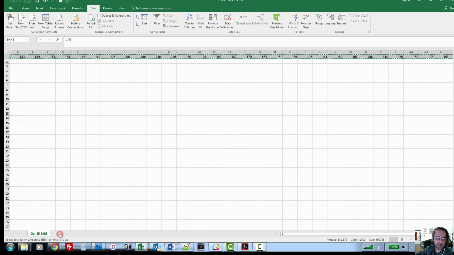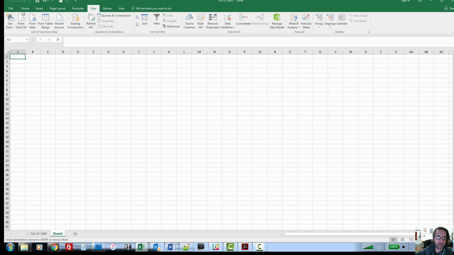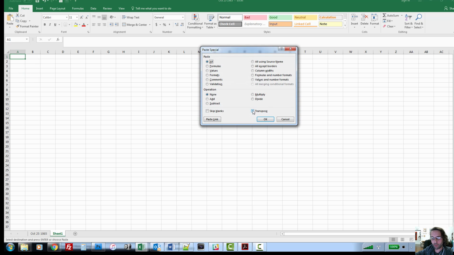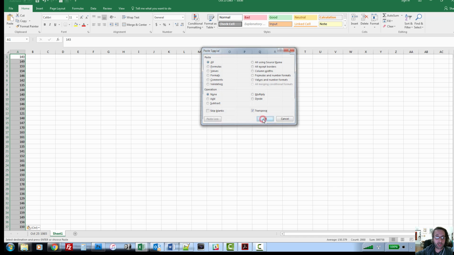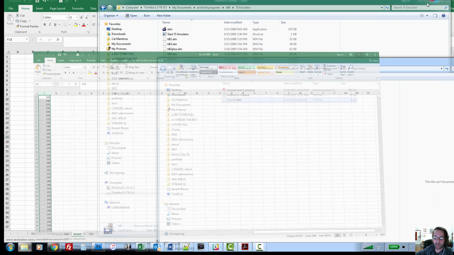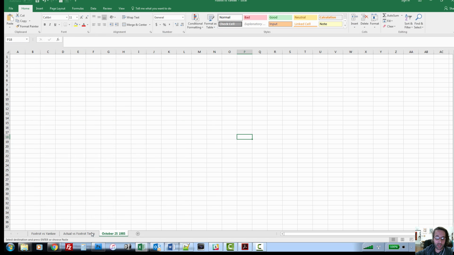another sheet. So add another sheet and go to Home. I'm not going to paste, I'm going to go to Paste Special, and hopefully you'll remember that you get the little transpose option. That transpose just means turning rows into columns and columns into rows, and that works really well. So I can just copy this and paste it where I wanted, which was this original worksheet, so the third worksheet there.